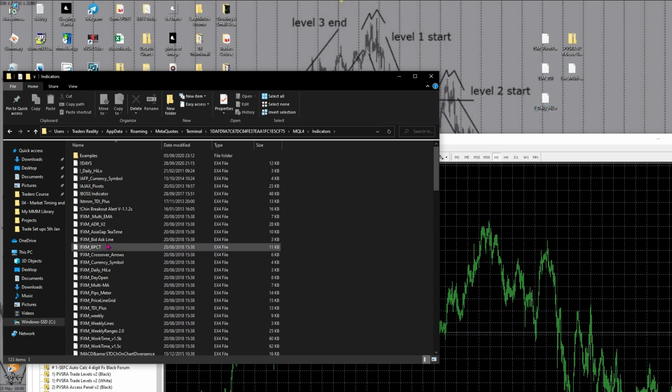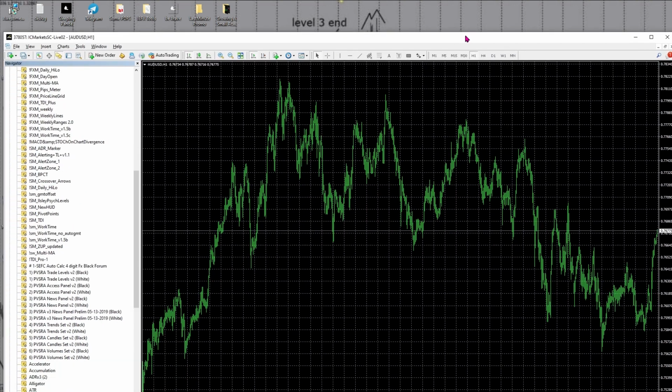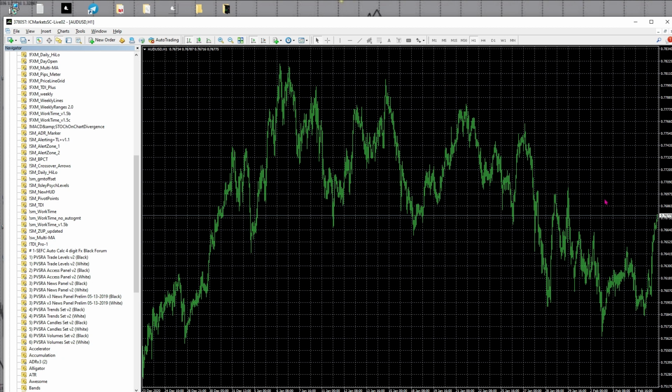Drag and drop them into the indicators folder, not templates. You don't need to use templates ever again. Just drag, drop into there. Close the file, close down MT4, and reopen it again, and you should see them here. So you've got the multi-MA, you've got the pivot points, they're all there.